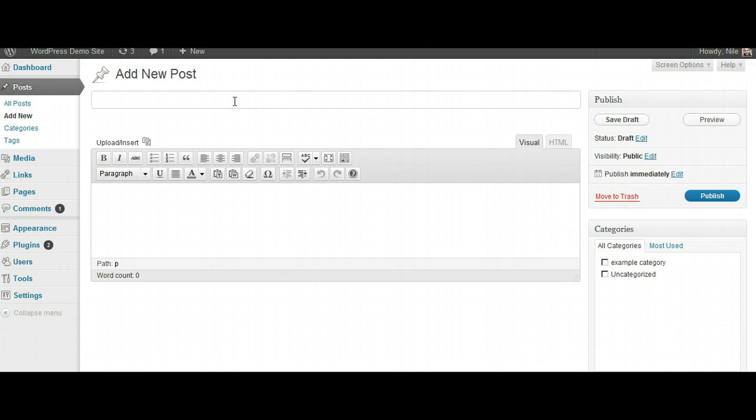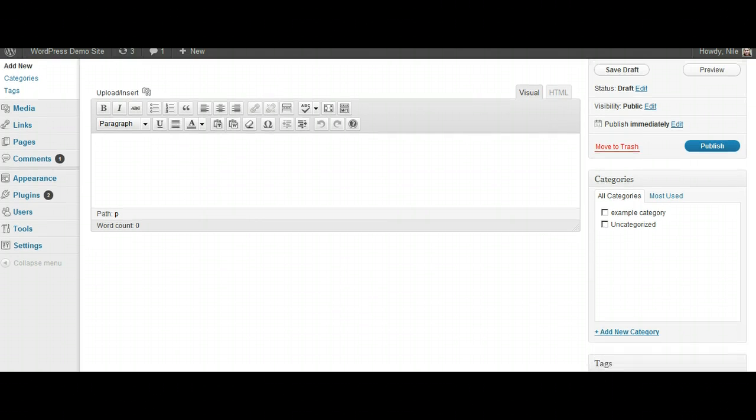Before we start filling in stuff, let me give you an idea of the post area. Right now, this is the area you put your title in right here. This is where you put your content in. This is to control how you want the post to be seen, whether you want it to be on draft and you're not going to publish it yet, or if you want it to publish and be public, or if you want it private or password protected. And you can also even schedule posts from here.